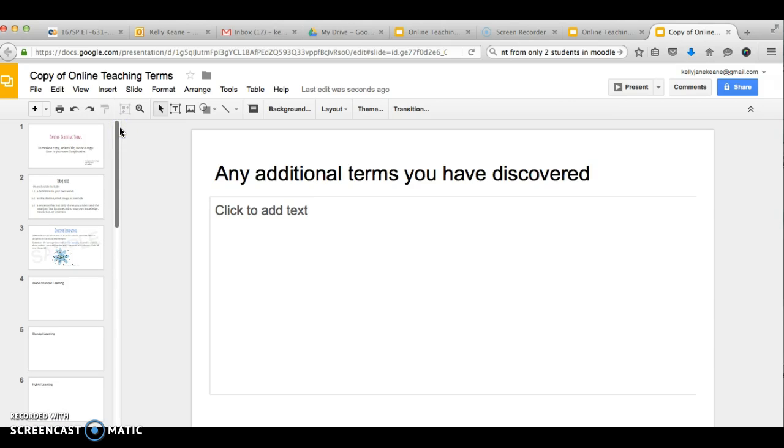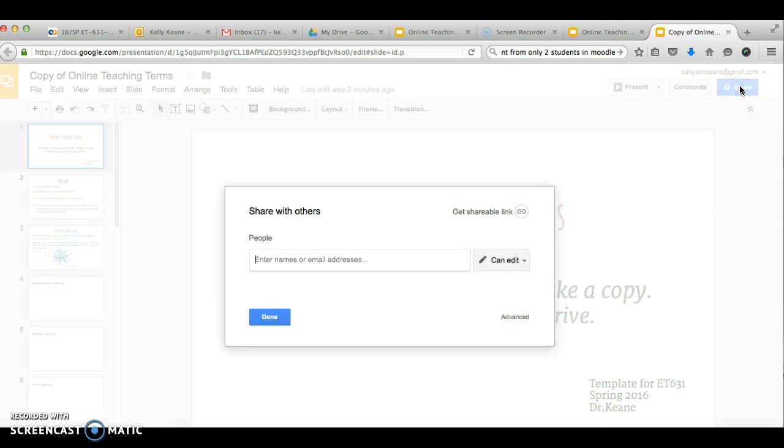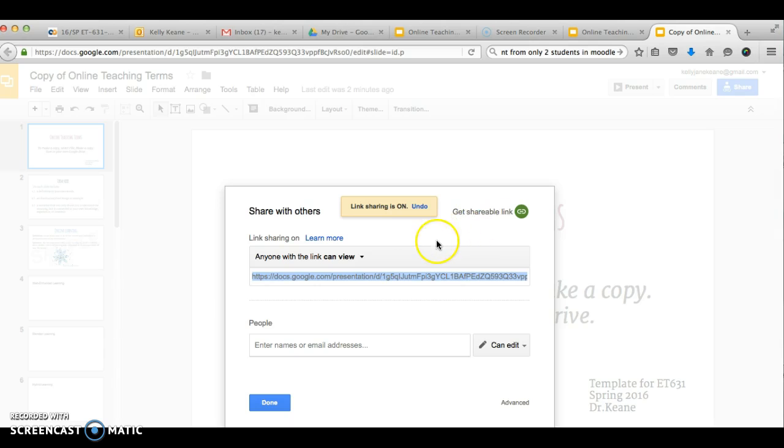That's up to you. The other piece that I want to talk about from this screen is how you're going to get the URL to share it. So let's say, fast forward a little bit, you have completed the assignment, all of these slides are filled in, you've cited the images, you have your name on it somewhere, probably on this very first slide, and then you want to share it with me. So the way to do that, because you do have to submit it through Moodle, is to start by clicking on this blue rectangle in the upper right hand side where it says Share. And the easiest thing to do is click Get Shareable Link.